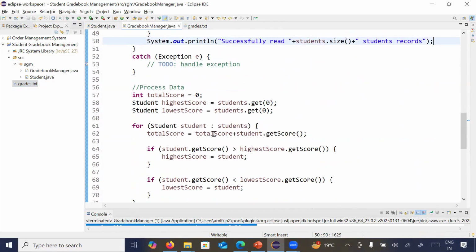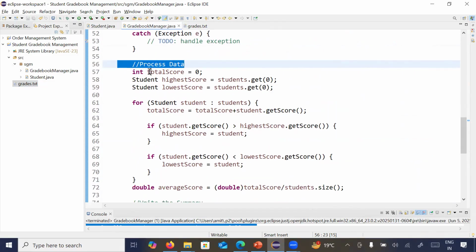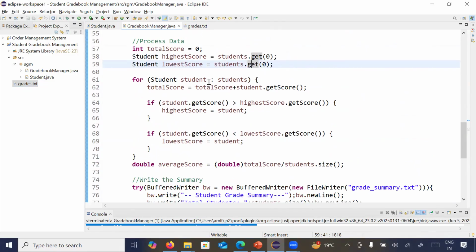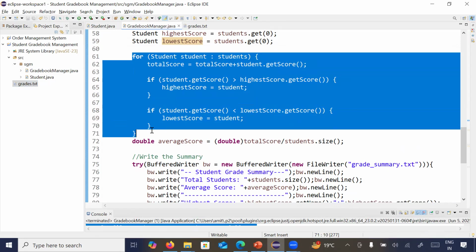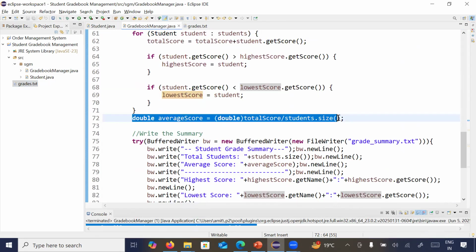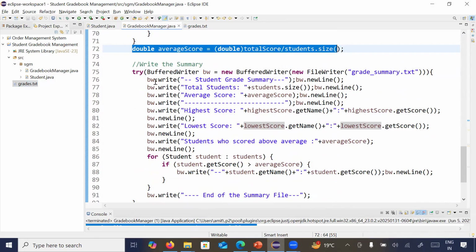After this, we are processing the data in order to calculate the average score. So this is a total score variable that we have defined. We are calculating the highest and lowest score by defining variables. So this is the code for it. We are calculating the average score here, and the rest.